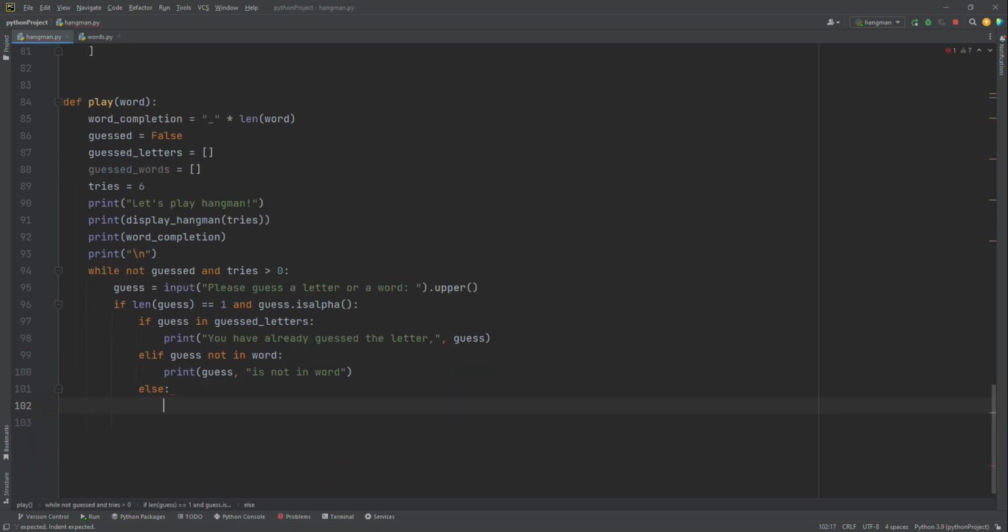So else we'll just print that we have guessed the letter. Good job. Guess is in the word.